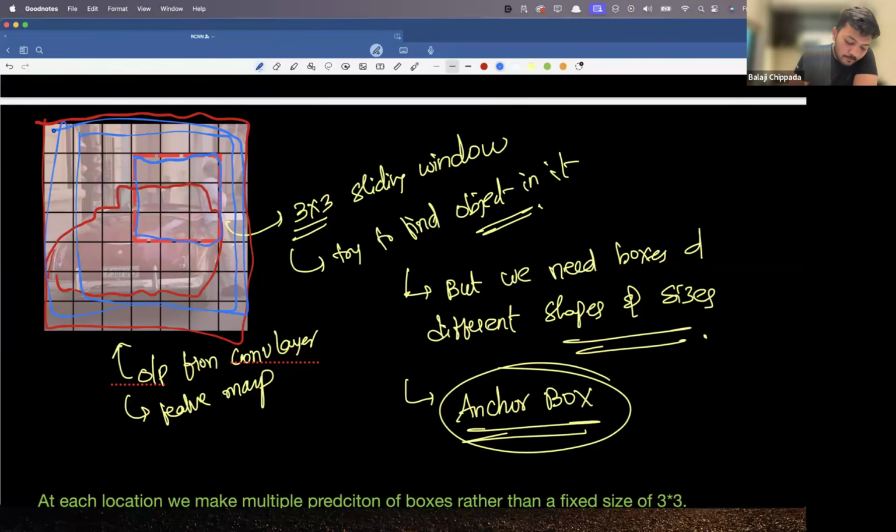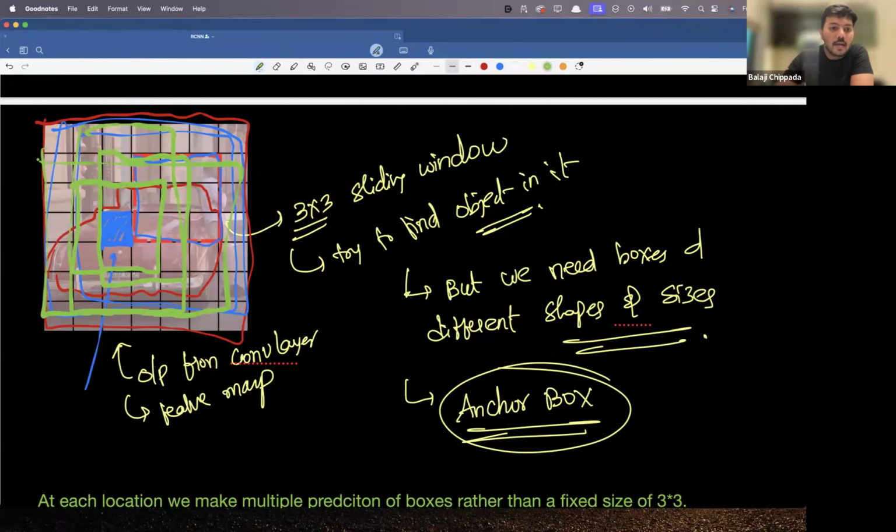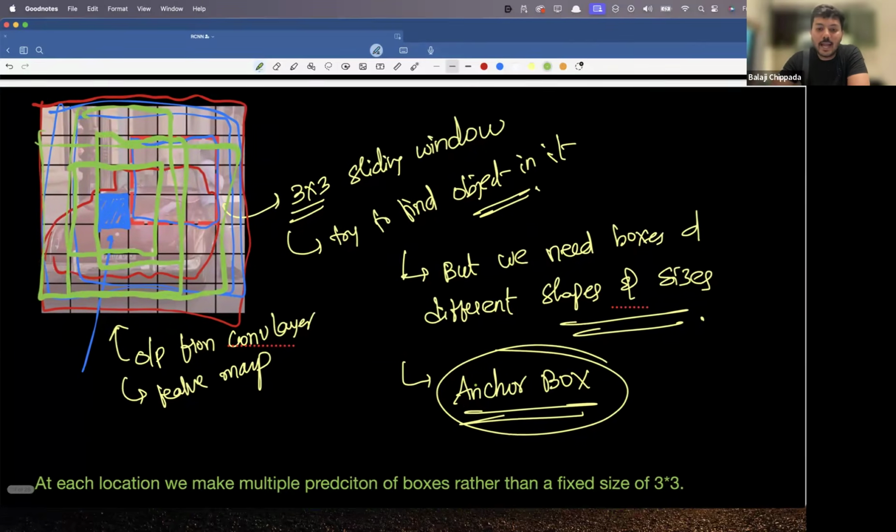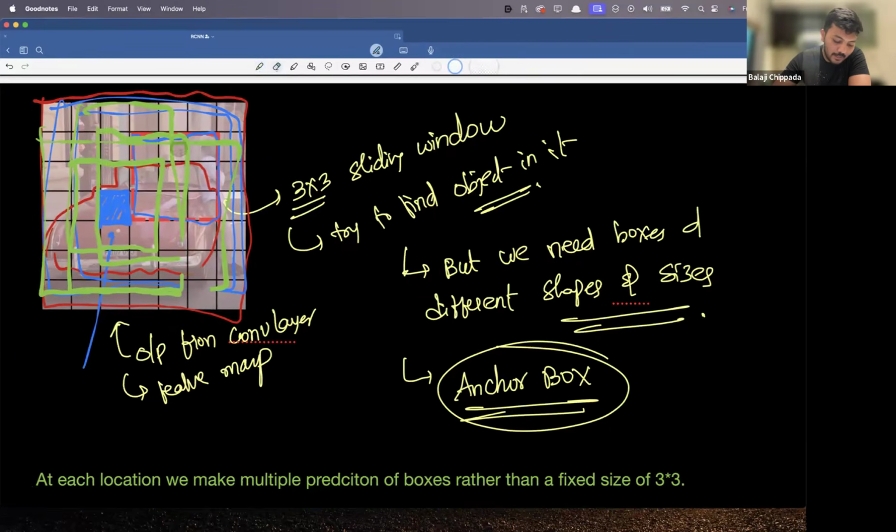Okay, suppose I have this region proposal, and you are sure that the car does not fit completely in it. So this is not the best fit. So what do we do for this? We try to draw boxes around this box. Okay, we try multiple boxes. And these are multiple regions, and these are called anchor boxes. So let me rephrase what an anchor box is.